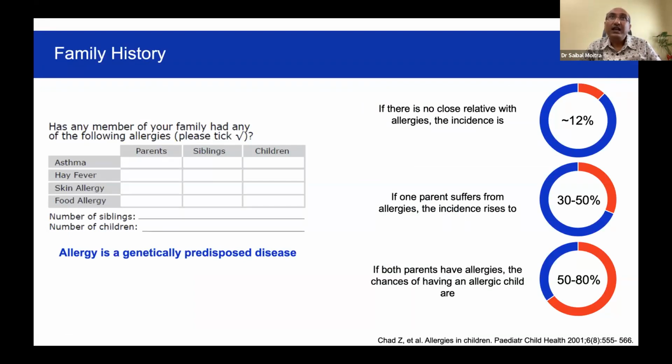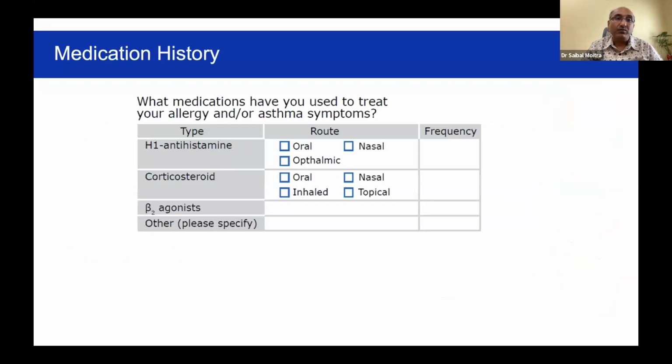So all this helps in increasing the pre-test probability of having a particular allergic disease, so that when a test result comes, we have more points to infer the result. We actually gather the points which increase the pre-test probability of having a disease. Then after the test, when the result comes, we discuss the result in the light of the pre-test probability, and we come to an inference. So that is how we go about. So it's always better to take a family history, which is important.